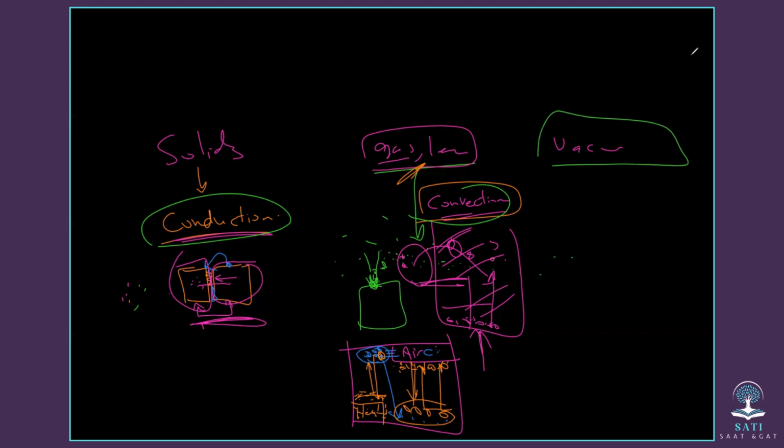What is the third type of heat transfer? It happens in vacuums. So what's the difference between here and here? Here we should have mediums for heat to transfer. That means from object to object, they have to be in contact. And here, they also have to move from one place to another. But for vacuums, for example, from the sun to the earth, when the sun sends its electromagnetic rays, including heat, how does it reach the earth, when there are no particles in the universe? So what do you call this?